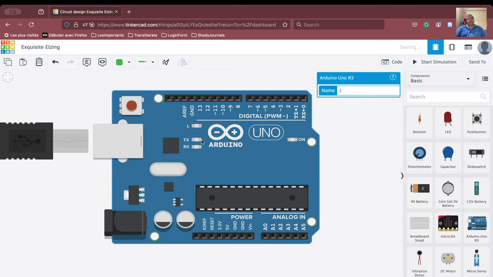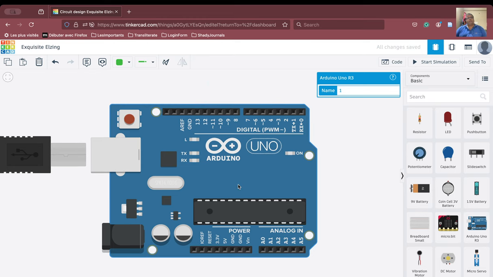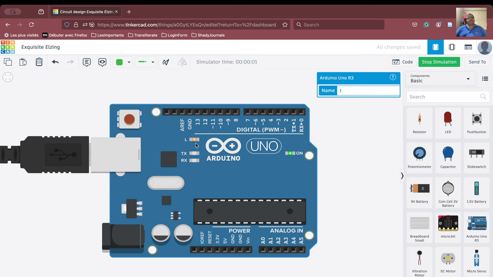If we see this Arduino here, and look at this particular LED, the light emitting diode, this is an indicator, which is also called the built-in LED. Incidentally, the built-in LED is also connected to this D13. We will try to see how it works. As we start the simulation, this particular LED will glow, blink basically, so it will switch on and switch off.